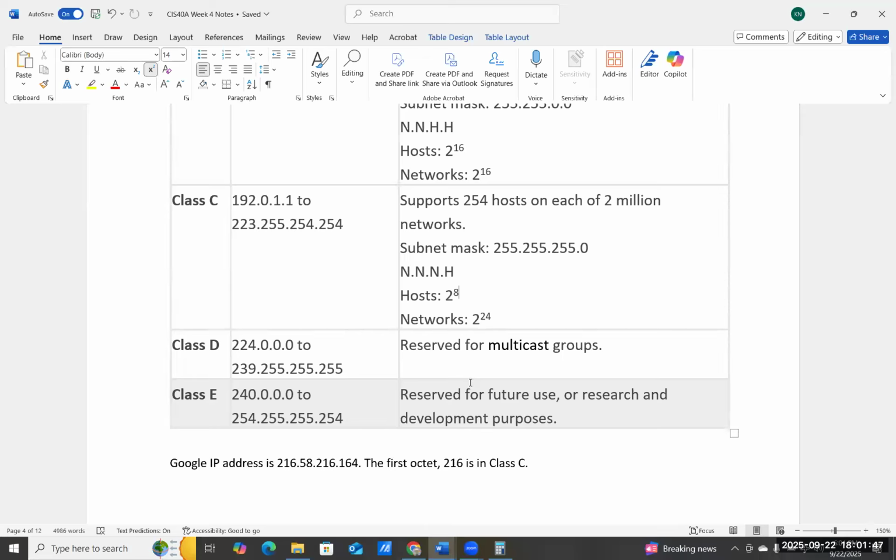So your network appliances, some of them do that. Some of them would have unicast groups, and some of them would be broadcasting. Your wireless router broadcasts its SSID. So it's beaconing, it's always advertising, here I am, connect to me, I am this SSID, if you select that option on. So it broadcasts to all your mobile devices. Now, multicast groups are going to use class D, and then your class E is only for research purposes. So we don't really touch this.